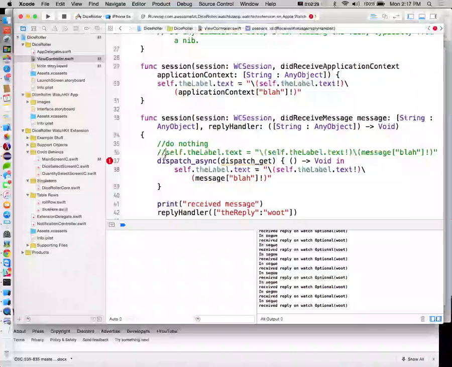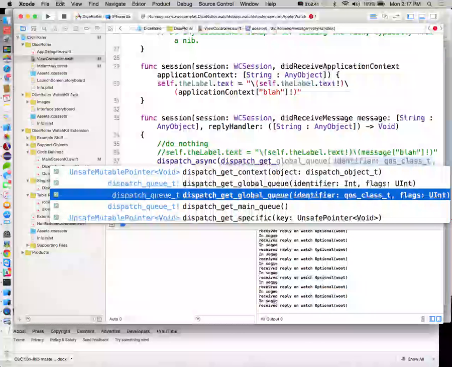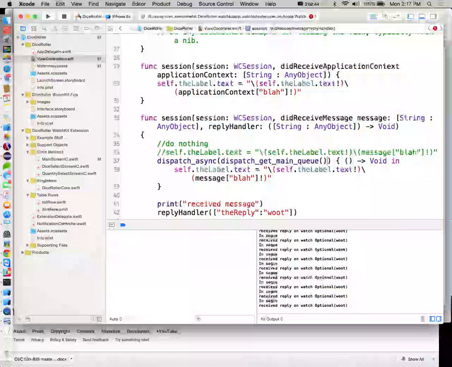And dispatch async is our function that allows us to grab onto one of the running threads. The guy we were working with last time, dispatch underscore get underscore, was it main queue? Yeah, so this was the main thread. We're saying to the dispatch guy up at Grand Central Station, which is the Apple version of this, I need you to give me access to the main queue, which is effectively the queue that the main thread feeds off of. All right? And why? Because I want to do something on that thread.